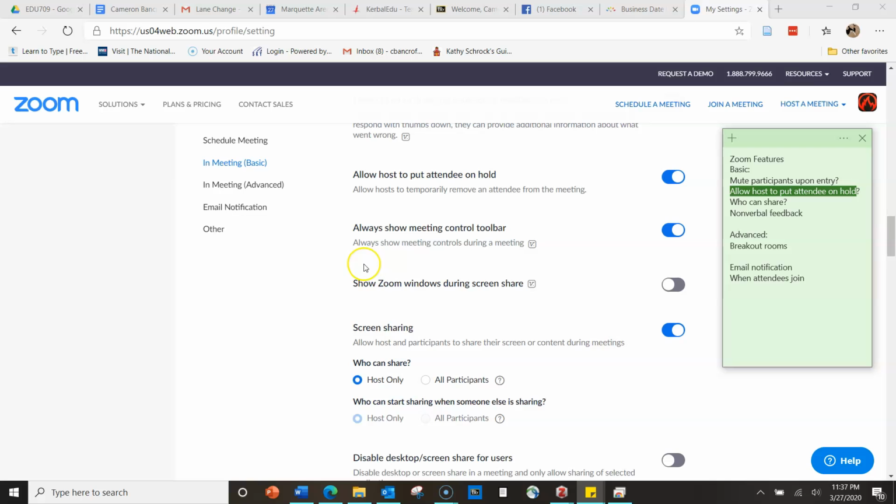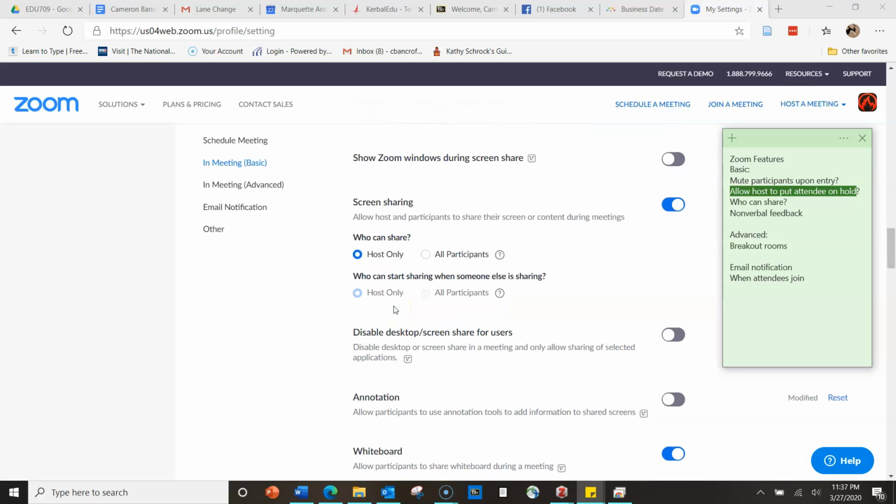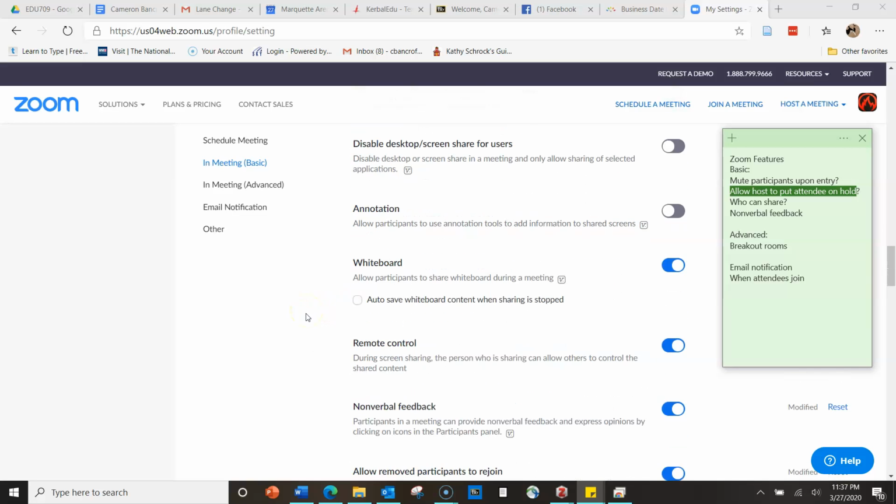Who can share? I only want me being able to share, so that means sharing our screen, so that I don't want one of my other students pushing a screen into mine. You can see how that would be problematic, so I restrict it to only me. And I believe you can turn that on and off in a meeting as well, if you have to, like for some reason you want a student to share their screen.